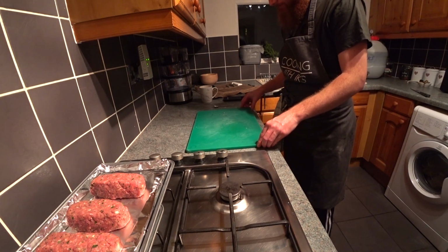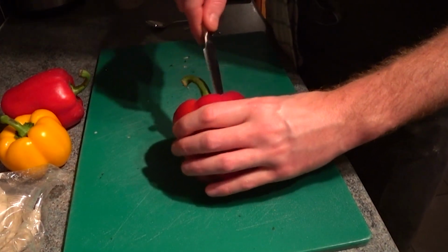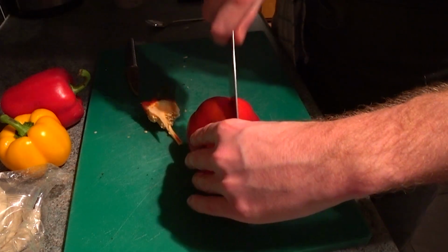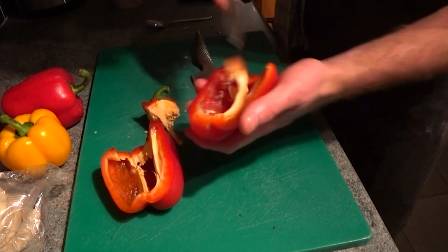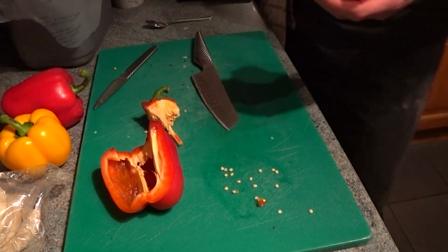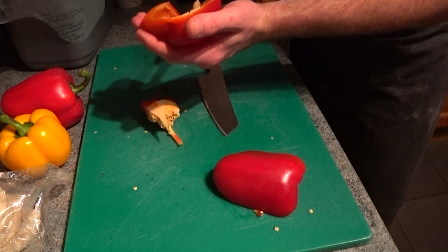So what we're going to do now, we're going to do the chopping of the peppers, tomatoes, and the pita breads. And that's it, I think. We want all the seeds out and the centre out. And there we go. That's what we want, folks. We want all that out. Don't want none of that. All this stuff. All the seeds. Food waste caddy.